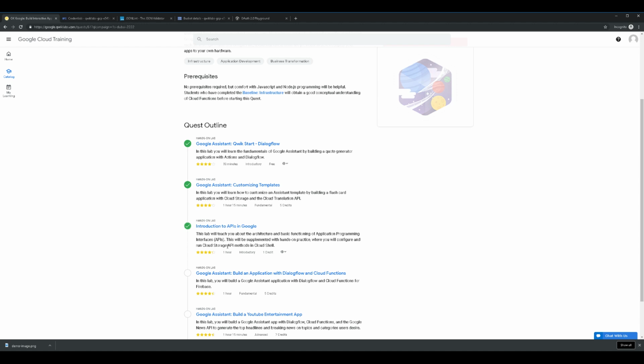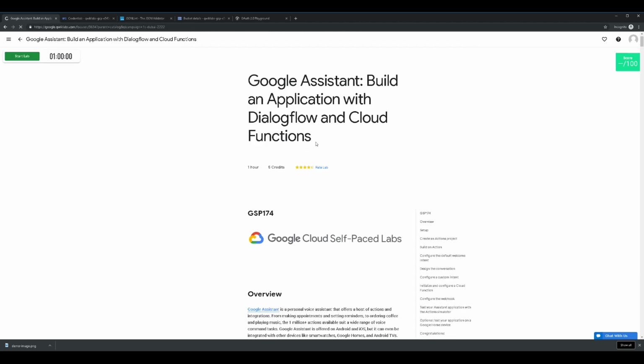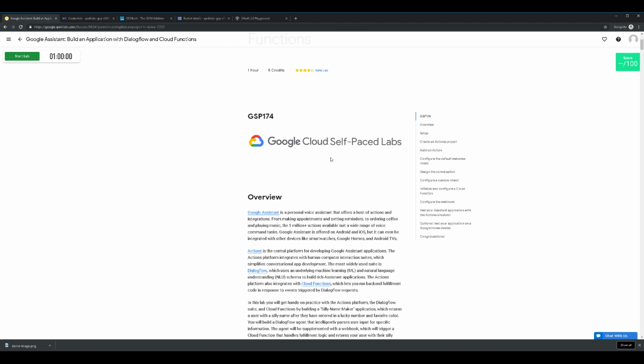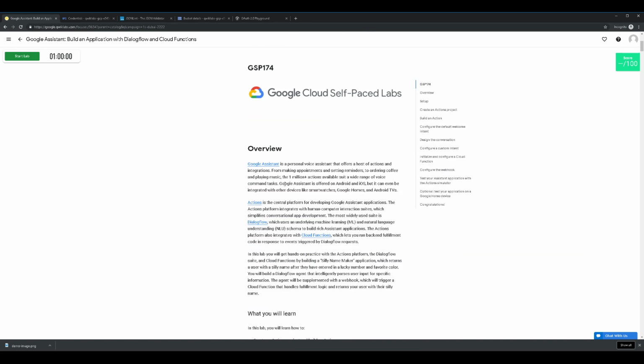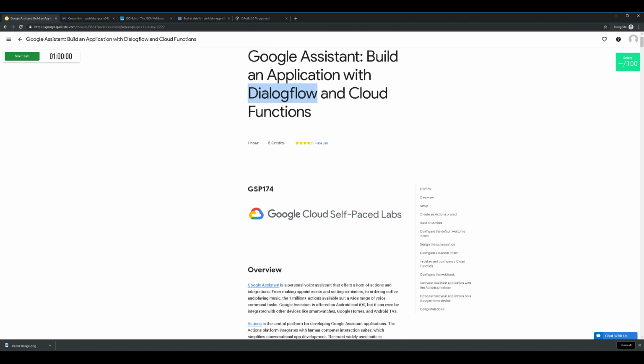Your next goal is to complete one more lab, and I'll quickly run through what it's all about. This lab gives you a high level overview of how to build a Google Assistant application using Dialog Flow, and we've already learned how to do that using Dialog Flow.